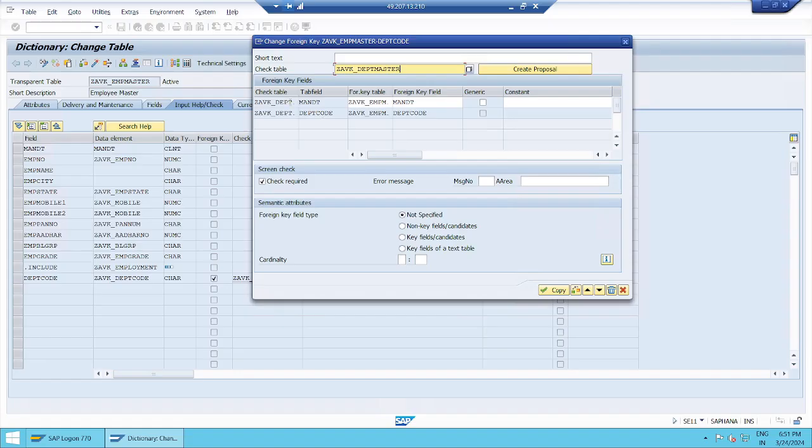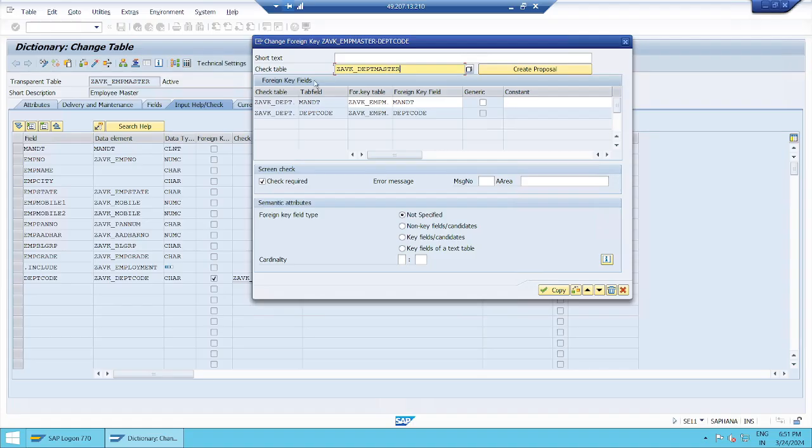If I am trying to connect some other table which does not have even one common field, then you will get an error message stating that there is no common field between these two tables. That's why we have come with a systematic prerequisite approach. It is working nicely, right? Now MANDT and DEPT code are both proposed like this.